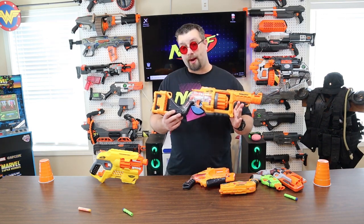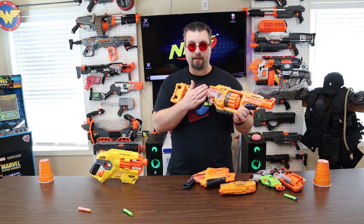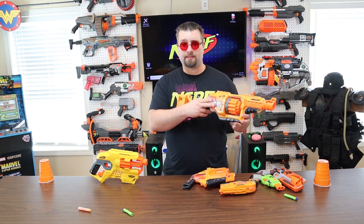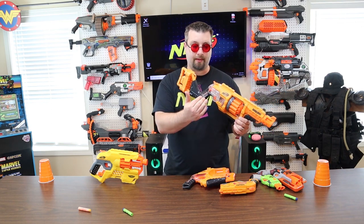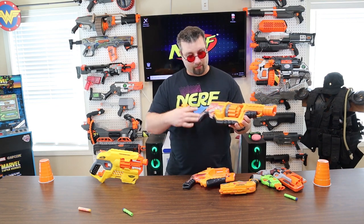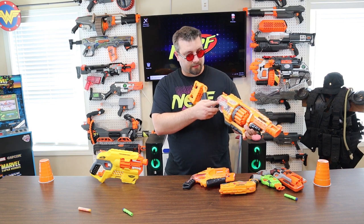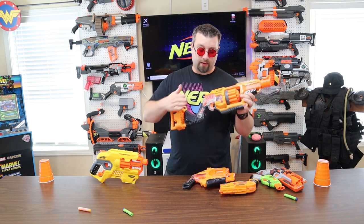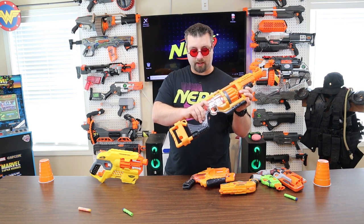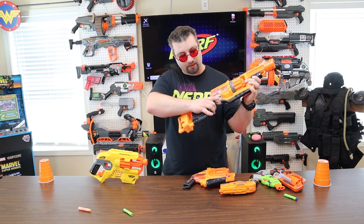So unfortunately, when I mod this, I will be attempting to repair this with epoxy, and I will probably lose the clear see-through area, which is one of the things people like about this blaster, being able to see the internals of it. That will be going away, because I will have to reinforce this area. I also will be taking out material here, because I'm not too fond of this big, chunky area where your finger's trying to move in to get to the trigger.